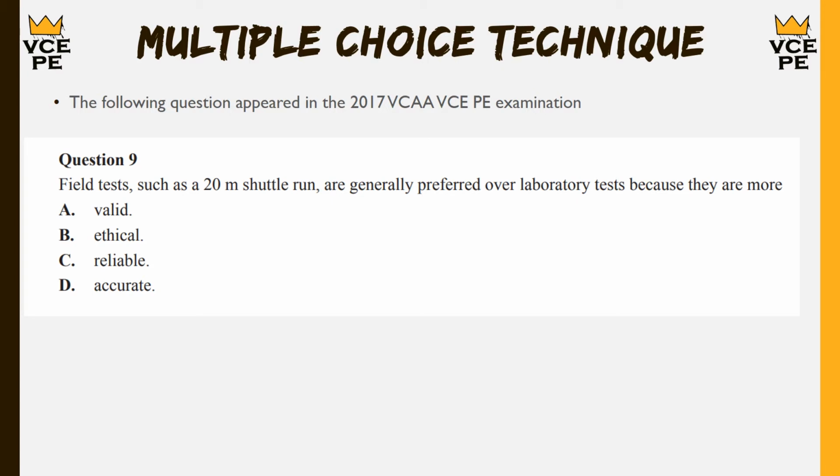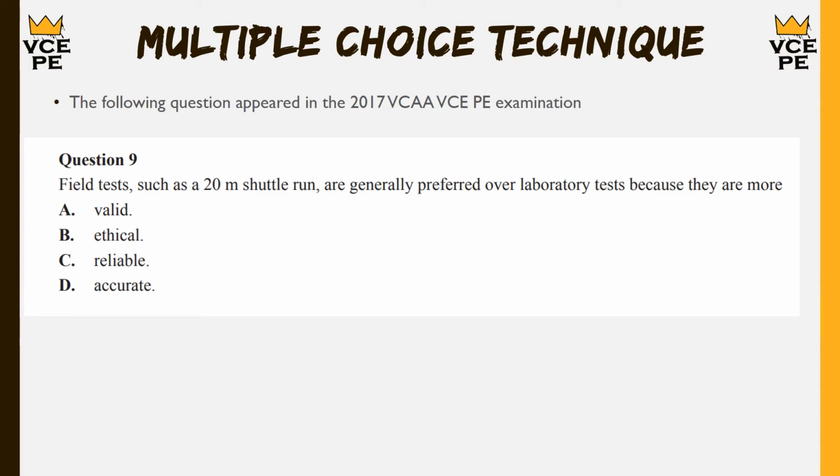Okay, so we can leave B as well, because doing a field test is a lot more ethical because it puts everyone on an even playing field. Everyone can afford to do the beep test. All it takes is a tape, or actually you can get it on YouTube now, and some cones and someone to help watch, and you can do it.